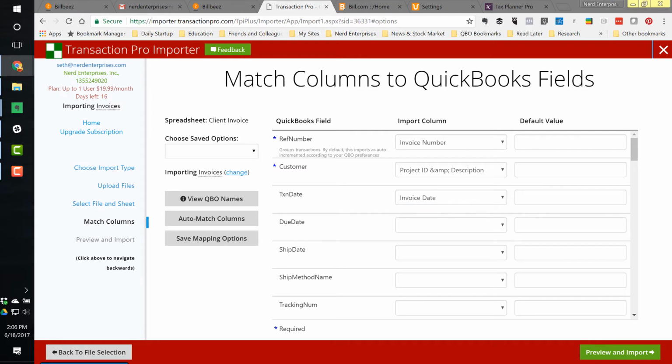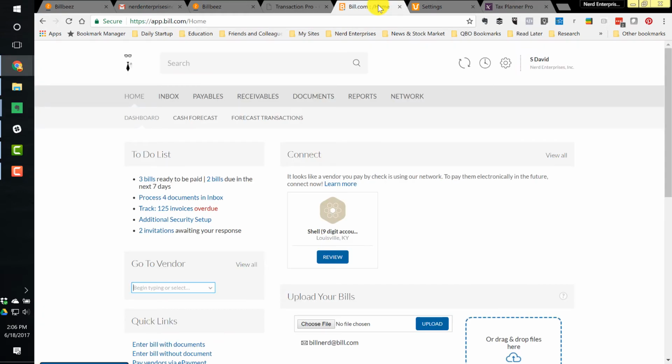Next application I want to take a look at is Bill.com. Bill.com has been a lifesaver for a long time now. It just makes it easy to manage and process your accounts payable. And if your clients are the type who are inclined to opt in, your accounts receivable as well. It's a little harder to get clients to opt in on the receivable side, but the payable side you have total control over. All you've got to do is get your bills in here.